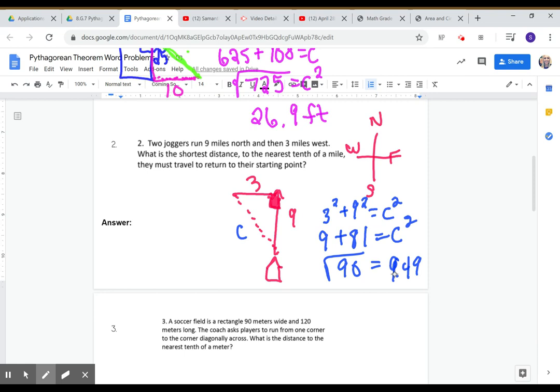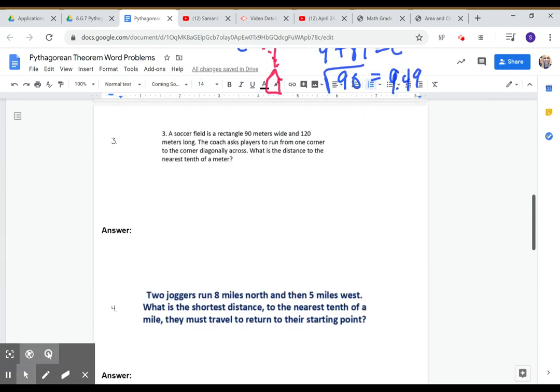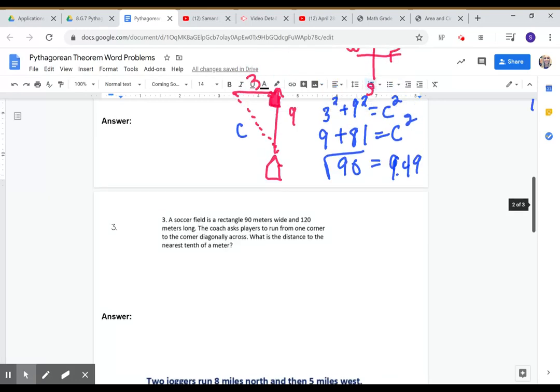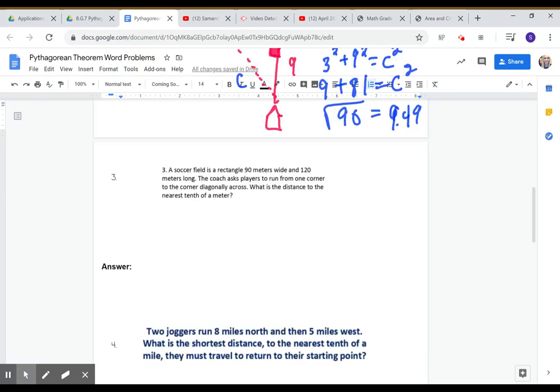Okay? Now, obviously, these first, I think, couple actually are a squared plus b squared. They give you a and b. However, that's not always the case, so I don't want you to think that all of these you're trying to find c. That's not the case. It does just happen to fall into that for these first few. Probably should do a better job mixing those up, but that's okay.